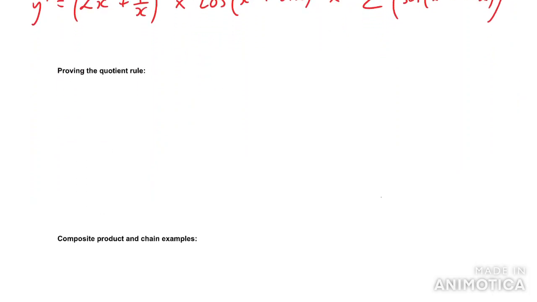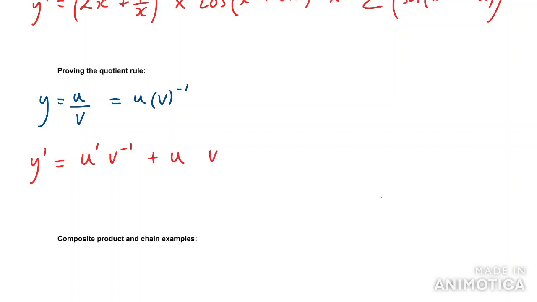Now, we mentioned earlier that the quotient rule is just a special version of the chain rule, and so a special version of the product rule using the chain rule. So let's prove that. If y is u over v, then we could say that that is just the same as u v to the minus 1. Okay, well, how do we differentiate this? So this is just a product. So what we can do is we can go through, differentiate the first one and leave the second one alone, and then differentiate the second one and leave the first one alone. So plus u v to the minus 1 differentiated.